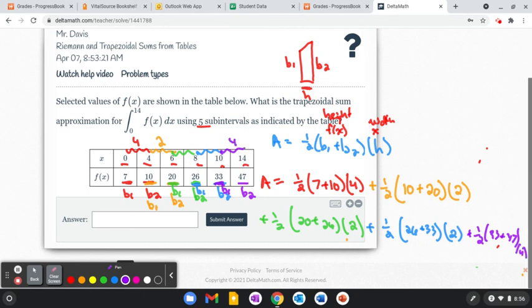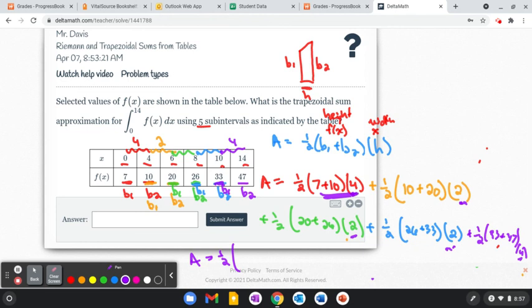All right, so there's a lot of work there. In all of this, you can pull out the 1/2, because the 1/2 is common in all of these. Now, another shortcut that we're used to with the graphing one is to pull out the delta x as well. However, you'll see that you can't pull out the delta x because that changes in all these. Here it's 4, there it's 2, 2, 2, and then it's back to 4. So you can't do that shortcut. But you can pull out the 1/2. I guess that makes things a little bit easier. So you pull out the 1/2, and then just do each one of these individually.